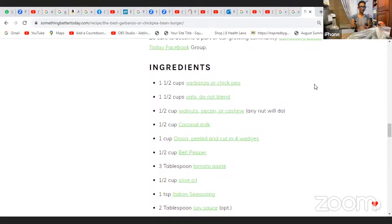So we have our beans in here, we have our nuts in here, we have our coconut milk in here. I am going to add, you can choose to add the half cup of olive oil, if you want. You can choose to cut it down to a quarter cup of oil. I have done this recipe for about 20-some years, and I've taken this recipe with me throughout the world. I've taken it to 3ABN. The only complaint that I ever got was if I don't add the oil, the bean burgers are drier. So for me, I add a little oil. You can measure half a cup. I don't normally add about half a cup. To me, I add about a quarter cup. But because you're a first timer and we want hubby to enjoy them, you put in half a cup. Make it a little richer.